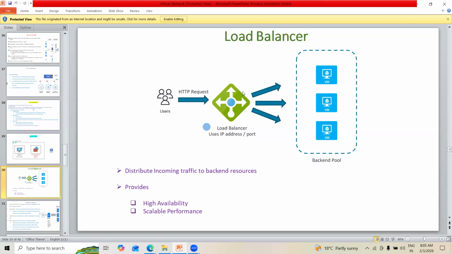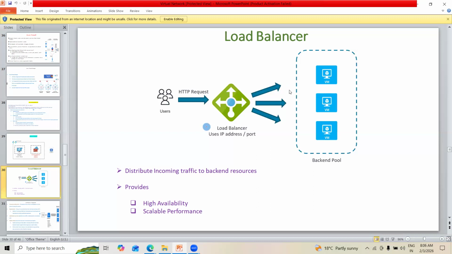These load balancers are segregated based on how they distribute the traffic: based on IP, based on URL, based on a specific region, different options. There is also a globally available load balancer.